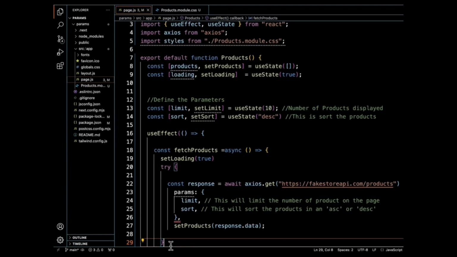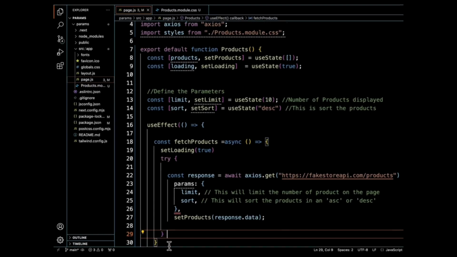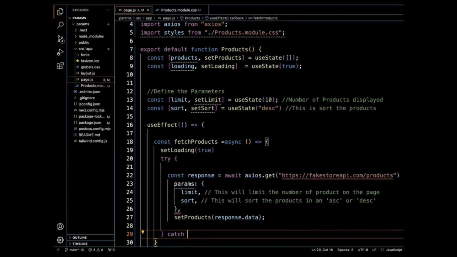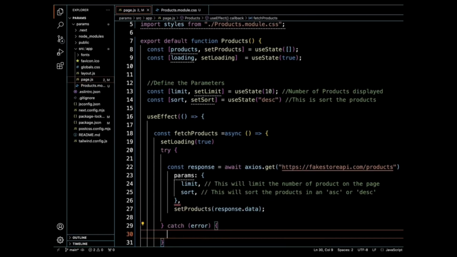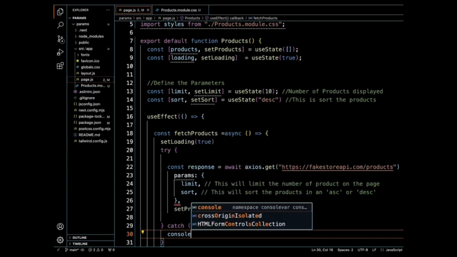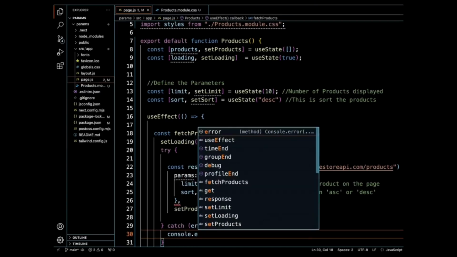So we also need to get, of course, the data from the products that was set. So we are just going to have the setProducts and response.data. And of course, it's always important to console log any error that might occur while this data is fetching.